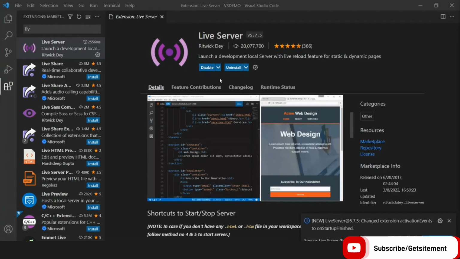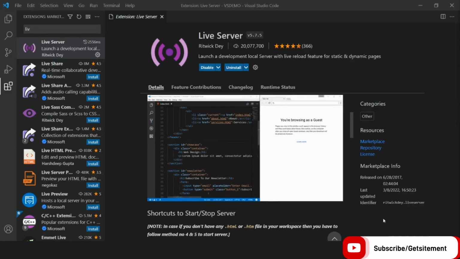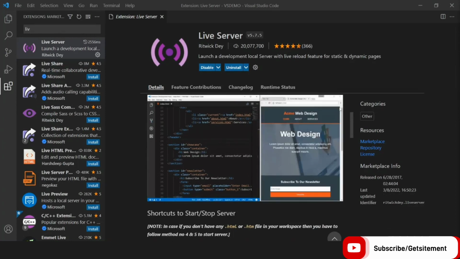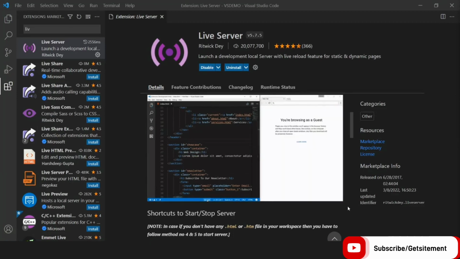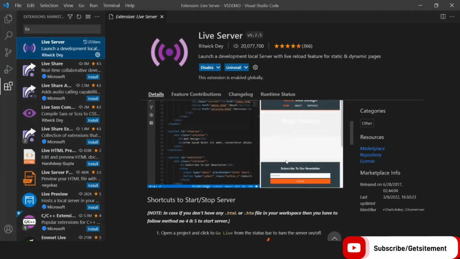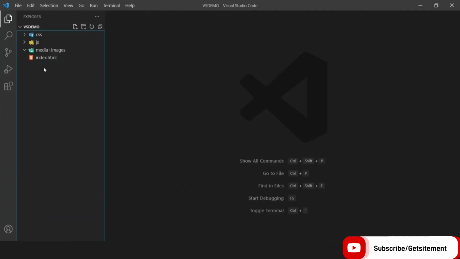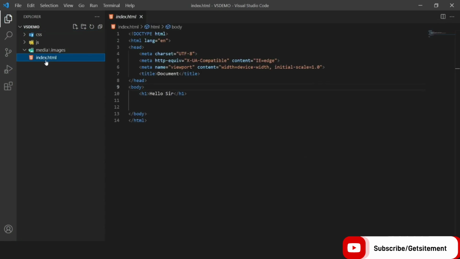And after installing this extension, you can see an option, Go Live. Basically, this extension is going to create a live server for your web applications. If you work with a small web project, then you don't need bulky software like XAMPP, WAMP and many more. So now let's go back to the Explorer section and try to open our HTML document with Live Server, index.html, and I want to open it with Live Server. So after selecting this page, I'm going to click on Go Live.